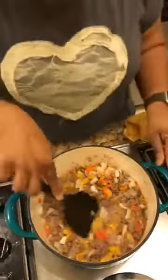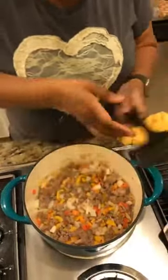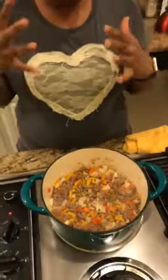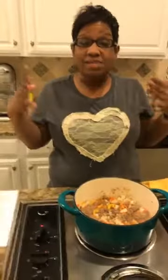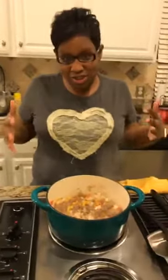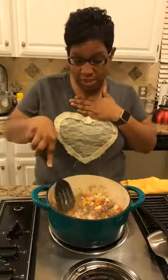So this is what it looks like. It's bubbling fairly good. You guys, what you also notice is that my recipe, once it goes up and it's live, you'll see the options to add beans into the chili. Tonight, I have a house full of people that don't want beans in their chili, so we're not gonna do that. So tonight, this is gonna be a beanless chili, which ends up working well for my family.